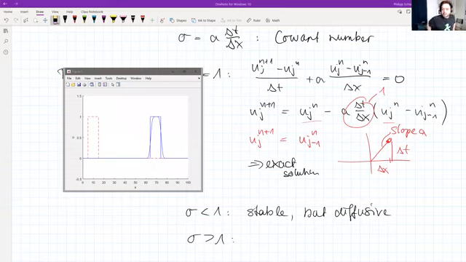Okay, so welcome back to the second hour. Just before the break, we ran a few cases where we had sigma being lower than 1 for the advection equation. I would like to run one more example where I choose sigma to be very low. So I take as an example 0.1 as sigma, and I run it here on top of what I had here. Again, what you see is that it gets slower. It gets slower because the time step is now 10 times smaller than what it could be.